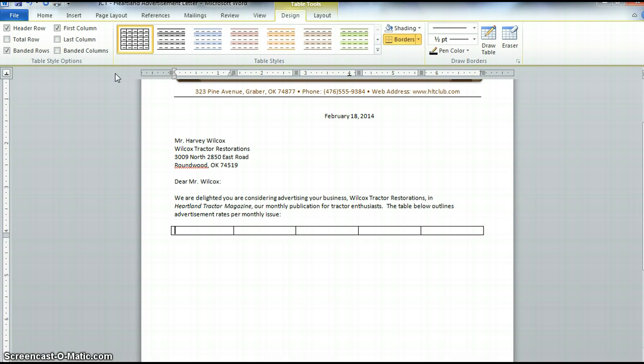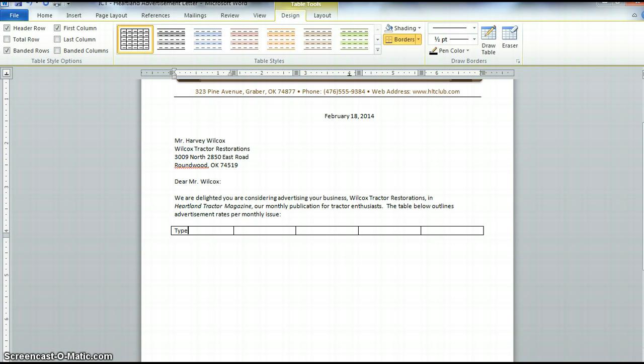If necessary, scroll the table up in the document window. Now, with the insertion point in the left cell of the table, type.